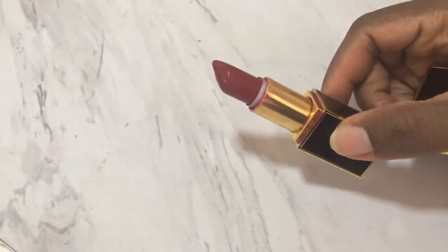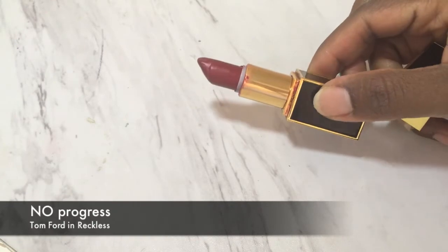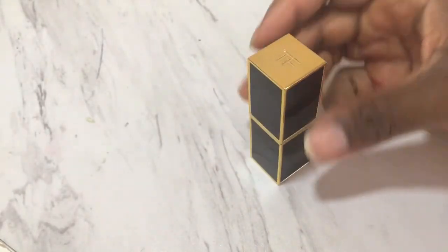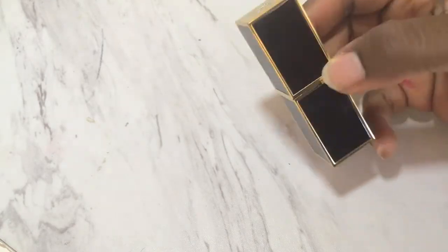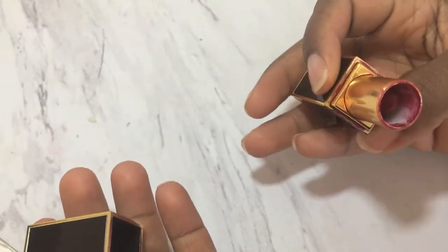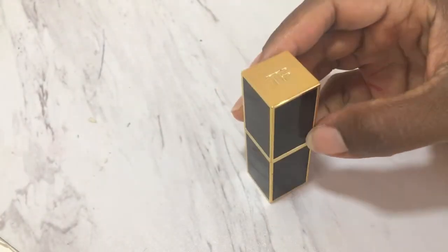The next 3 items are definitely being considered for the chopping block. Have not touched this. Have not. And honestly, if this was any other brand but Tom Ford, I would be rid of it. I hate to say that, but it's Tom Ford. It's Tom freaking Ford. And on sale at the outlet store, I got this bloody thing for over 30 bucks. So I know I feel cheap, but really the cost of this, and the packaging, and it's Tom freaking Ford, is the reason I've held on to it. Do I use it? No. This just might end up being something I hold on to simply for the packaging, which is really stupid. I just feel stupid saying that, but it is what it is.